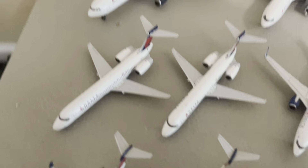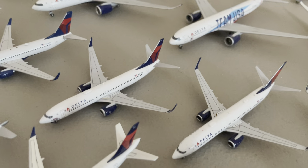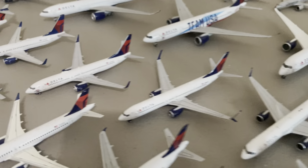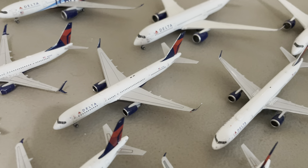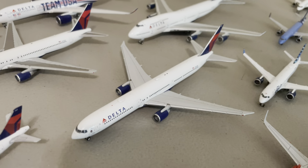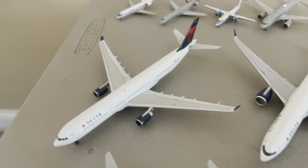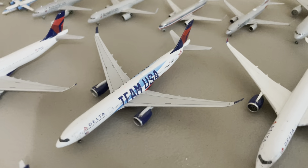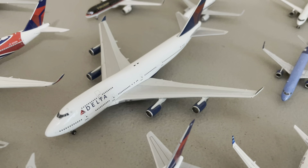Here's all the Delta stuff now. We have two 717s — they're the same release. A 737-800, that's the original release. A 737-800 in the Atlanta Braves nose art. A 737-900 by Gemini Jets. A 757-200 by NG. A 753 by Gemini Jets. A 767-300 by Gemini Jets. A 767-400 by Gemini Jets. Now we have this A330-300 by Gemini Jets — this is the original release of that model. An A330-Neo by Gemini Jets. A 330-Neo Team USA also by Gemini Jets. A 350-900 by Gemini Jets. A 350-900 Team USA by Gemini Jets. And a 747-400 by Gemini Jets.